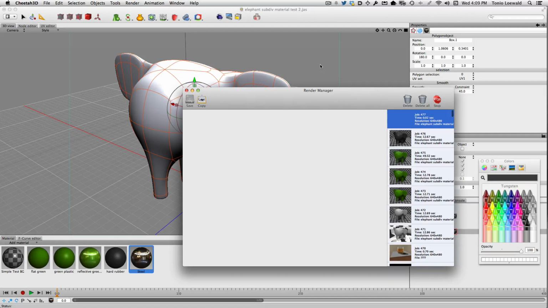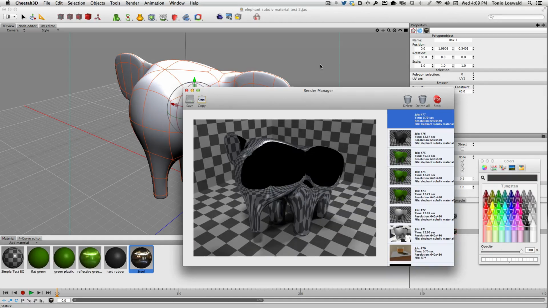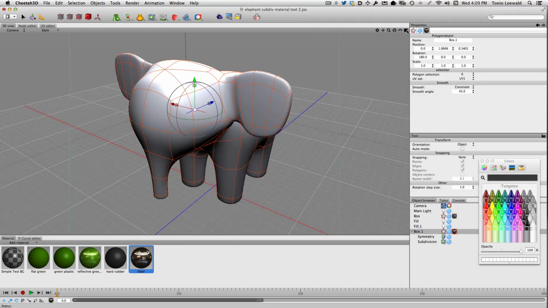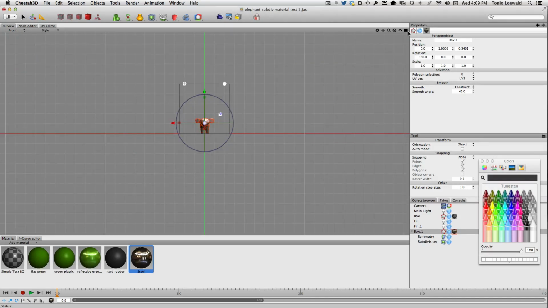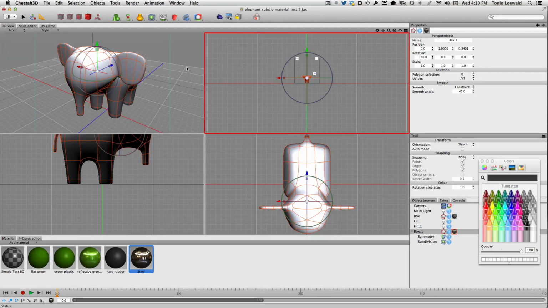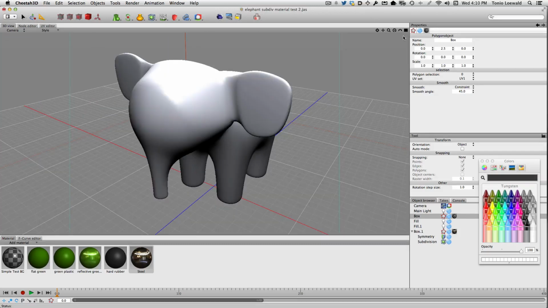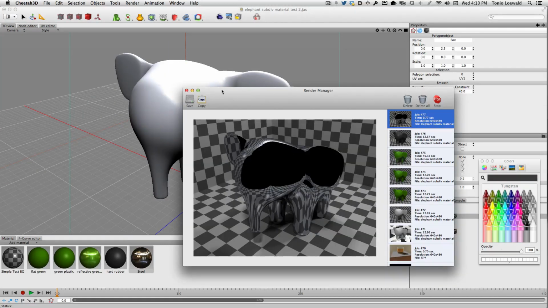Now, one of the first things that people do when they start ray tracing is they'll drag a metal shader onto something and they'll render it and they'll go, hey, it's black. And as you'll see, this elephant is mostly black because the scene that the elephant is in is mostly empty space. It's basically got a three-sided room, and the rest of the world is nothing. It's black. So when you render it, you get black, and so that's what happens there.